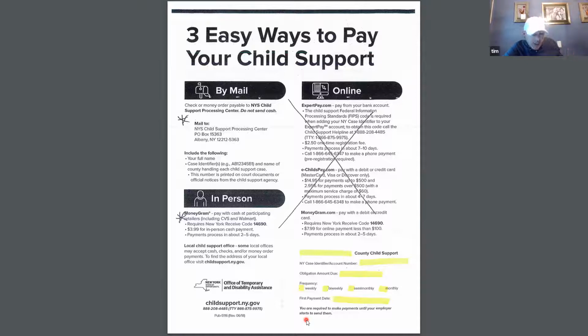So until that starts, make the obligation payment. You have to pay it or you're going to be in arrears. And once you fall into arrears, that is a snowball effect that is very hard to undo. And we'll talk again about the snowball effect of getting behind.